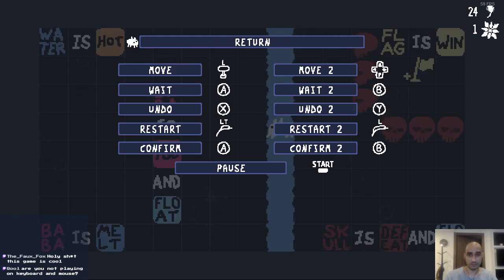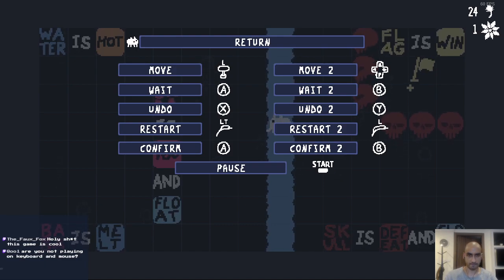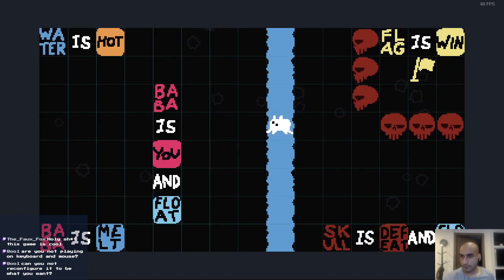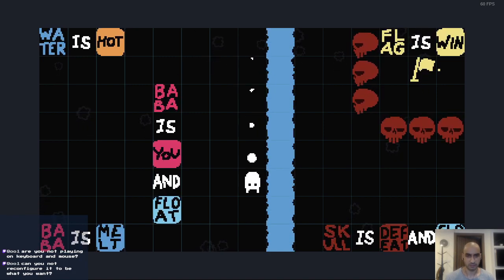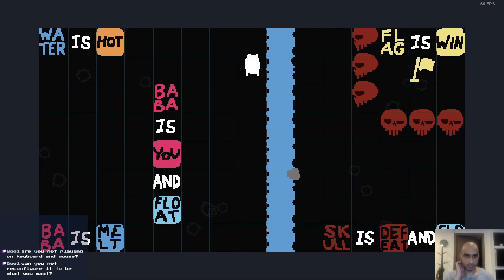Undo is X now? It used to be B. Why did that change? Okay, fine. So undo is now X. And left trigger is restart. It used to be the right controller. I don't know why it's changed. I thought it was default before. I never changed them. Yeah, you can configure it, but I just left it as default. And I was using default last time, but now it's changed. I don't know. No, I'm playing on a controller.